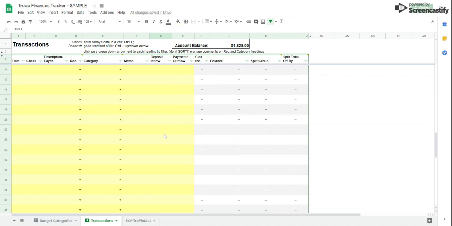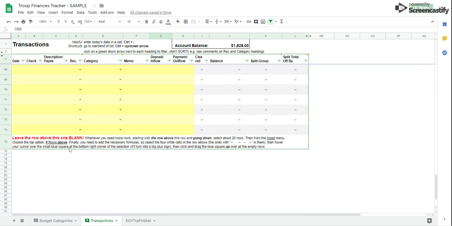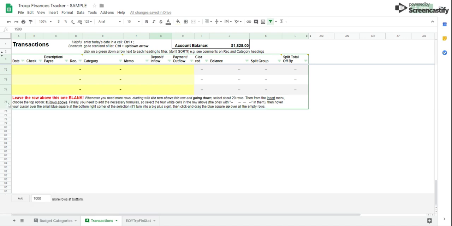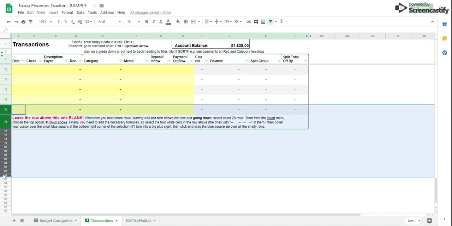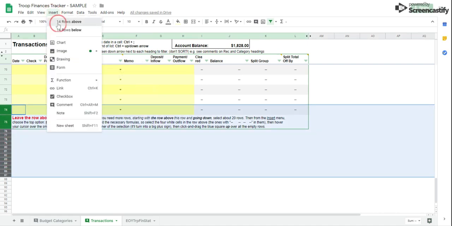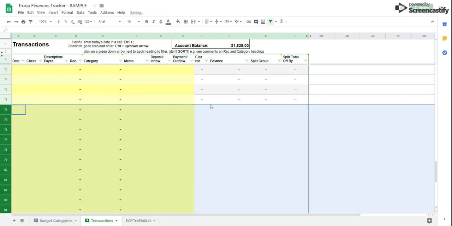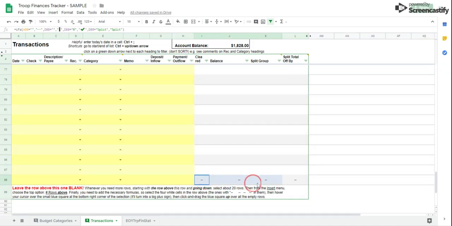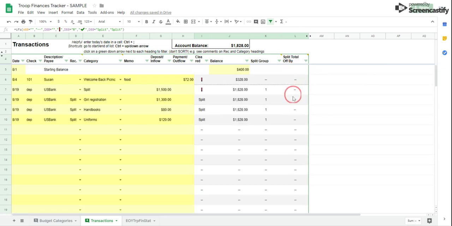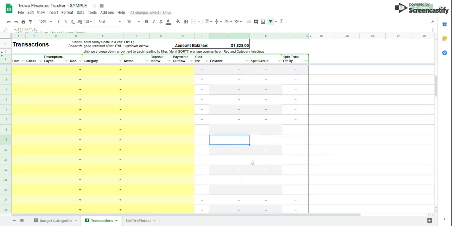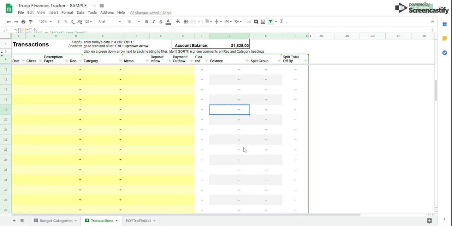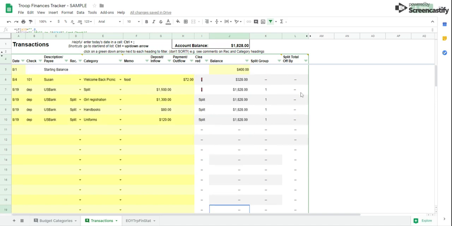There's a lot of empty rows here, but this won't be enough, so I have instructions here on how to add more rows. You leave this row blank and you leave this row blank. Then to add more, you pick a bunch and choose insert rows above. Then you need to pick these ones here and drag them up. Whoops. Okay, I'll just drag them up really far to fill in that amount again.